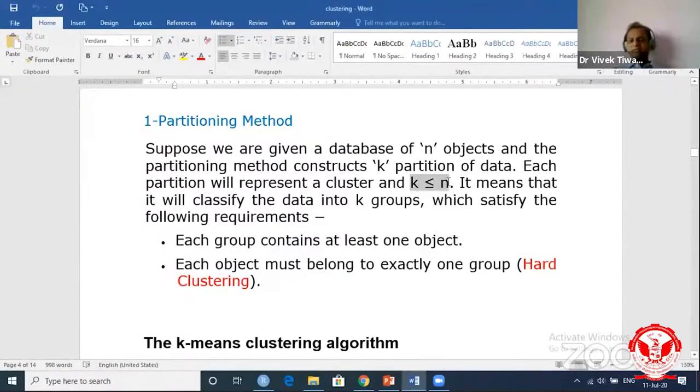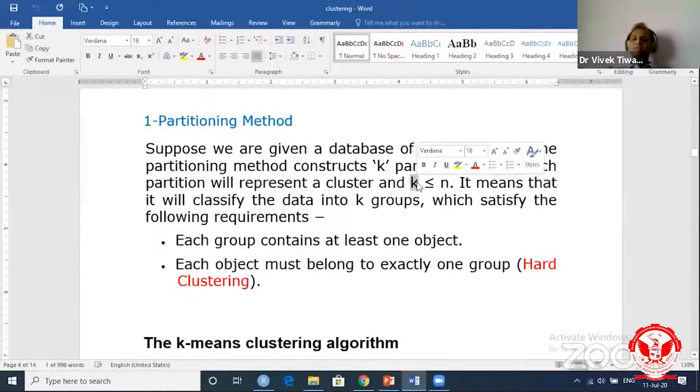It is very obvious. Because suppose I give 100 observations, how many maximum clusters can you create? 100 clusters. You cannot create 101 clusters with respect to 100 data points. So K should always be less than or equal to the number of data points given to you. Again, I'm not going into much detail because there are two kinds of clustering, soft clustering and hard clustering. The rule that the number of clusters must be less than the number of data points is valid for hard clustering.